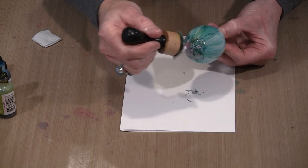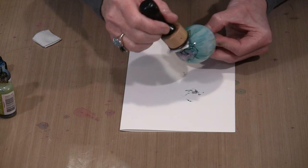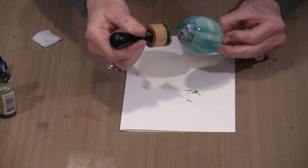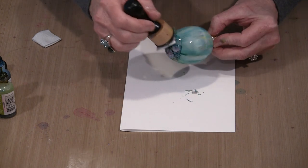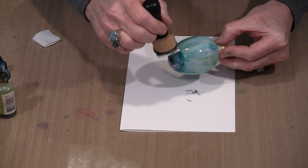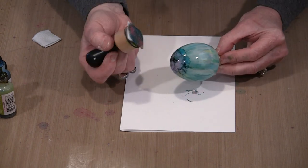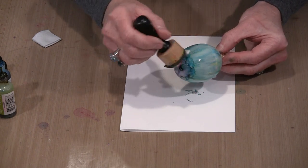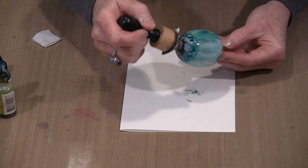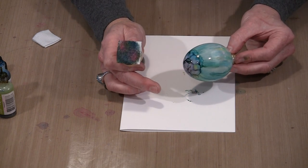To lay in the color initially I'm not too worried about precision. Watch the pattern as it grows — from tiny dots to something bigger. I'll get my color in there first. I also turn the tool so the ink pattern on the felt doesn't repeat and make things look samey. When it's really wet, you won't get a lot of discrete dots.